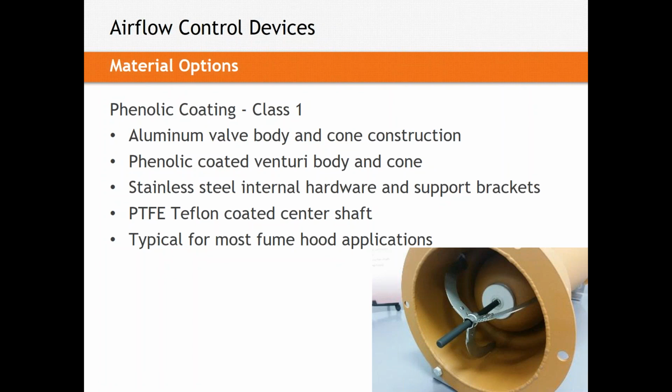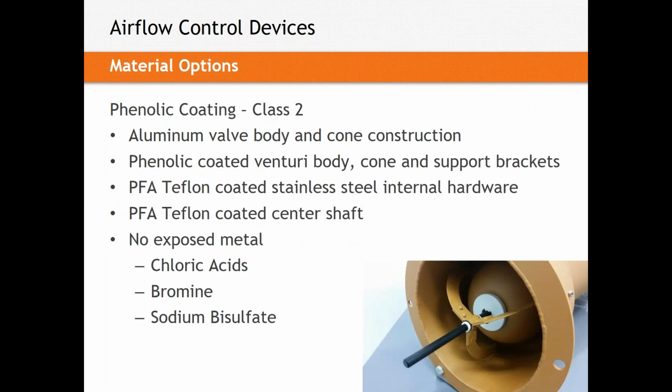A phenolic coating and a stainless steel body cover a nearly identical spectrum of chemicals they are resistant to. Where there's a gap there, actually, phenolic coating will cover a broader spectrum than stainless, a slightly broader spectrum. And the most important one here are the chloric acids, mainly hydrochloric acids. Stainless steel can't survive that, but a phenolic coating can. So some manufacturers will coat their valves, and actually all metal parts will be coated, not just the aluminum ones.